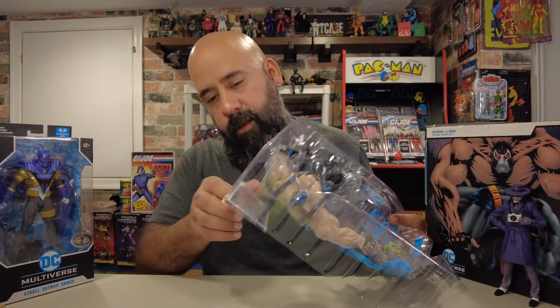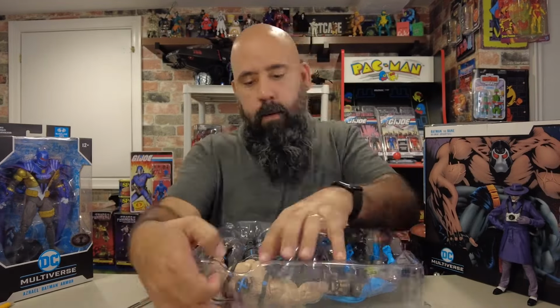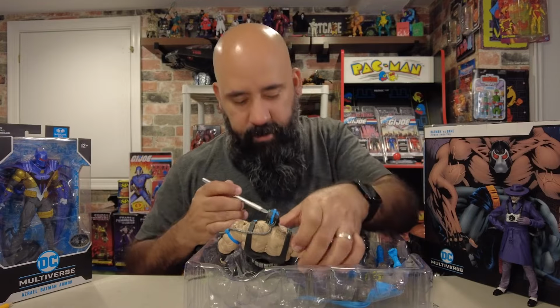Oh, and look, there's some card art in here. This plastic's making a lot of noise. Let's just get them out. That's a big boy. That is Bane. They really got him in here.